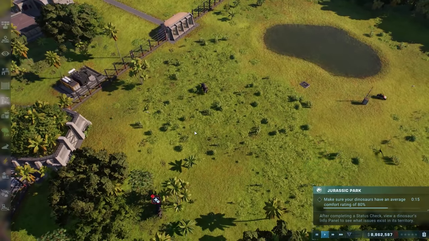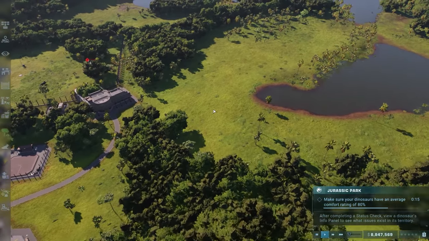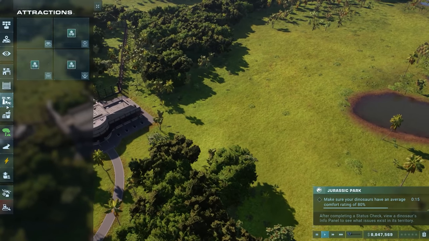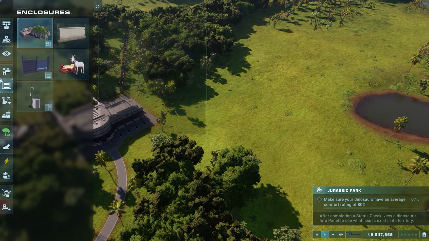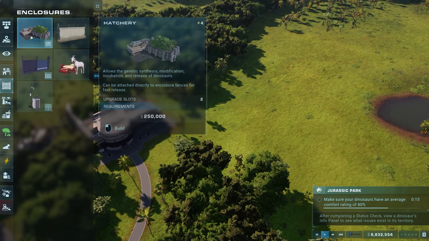All right, well, yeah, I'm just going to make another enclosure for them. We have the room. Look at all this heckin' space over here. And this is perfect for them, too. Look at this. I guess we can get it. I don't think we can have multiple Hammonds, can we? I don't know if we can. Oh, yeah, you can't. Hold on, where in the world is that? Response facility. It's enclosures, isn't it? Yeah, there it is right there.